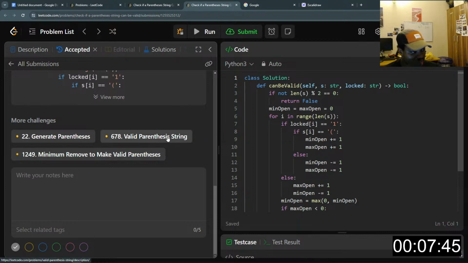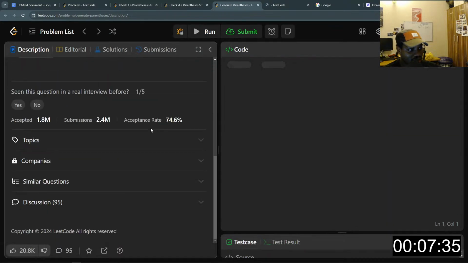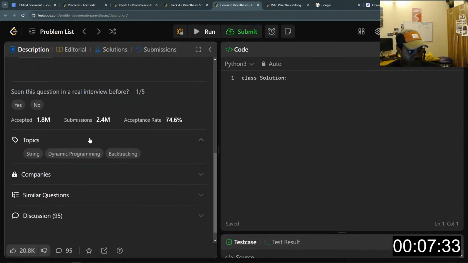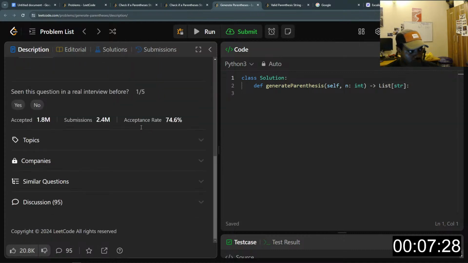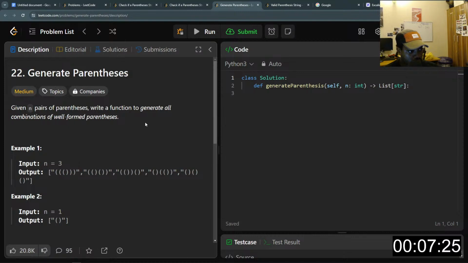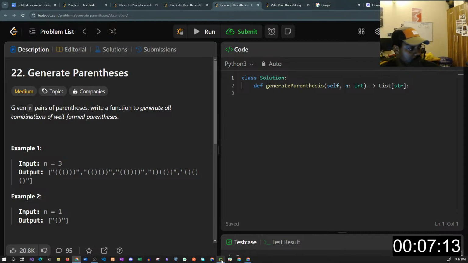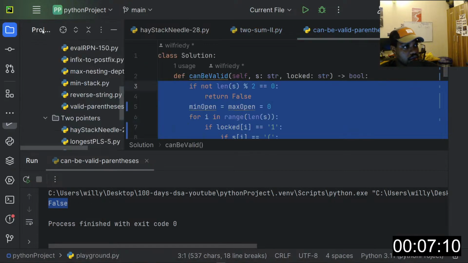There's another valid parenthesis string question. Generate parenthesis. What is going on here? There are so many parenthesis string questions. And what is this? Backtracking. I think I've solved like three parenthesis questions right now, and let me just come here and see.